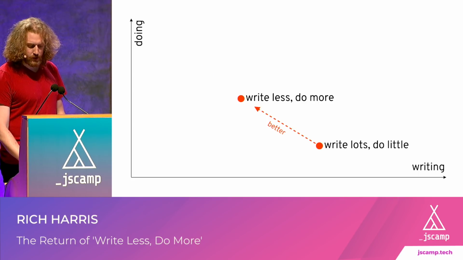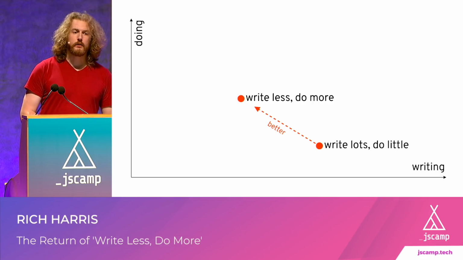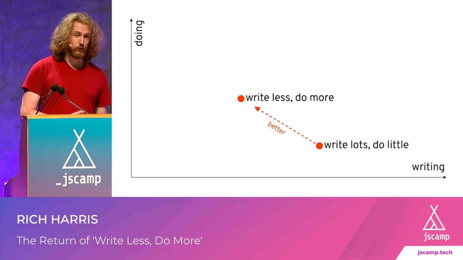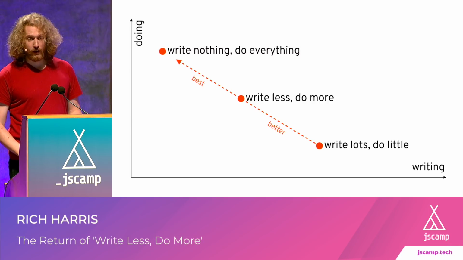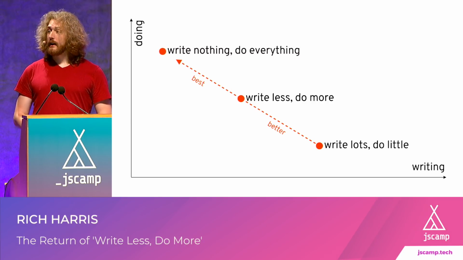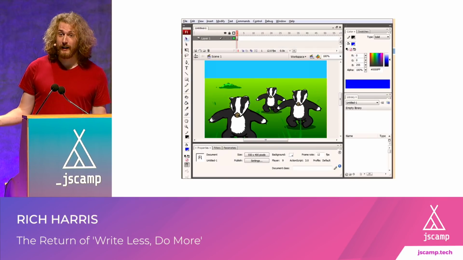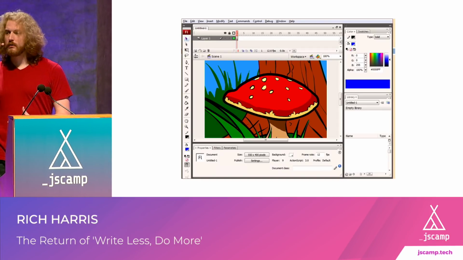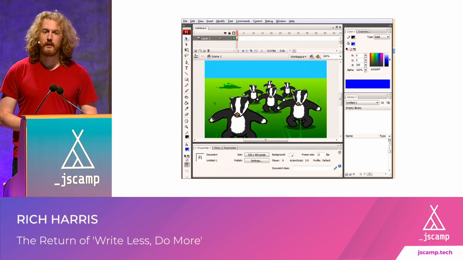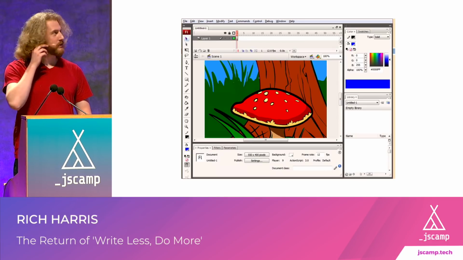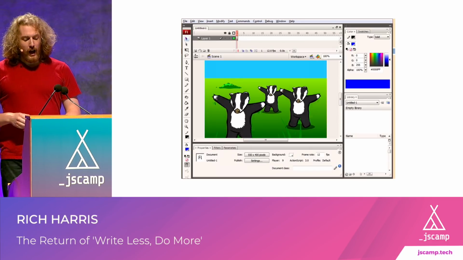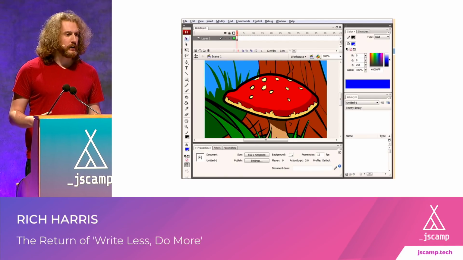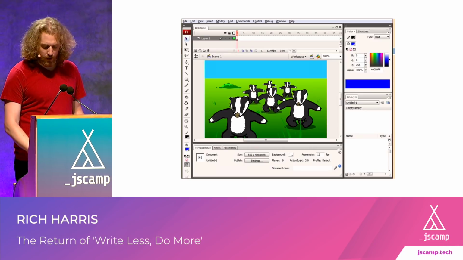So hopefully I've convinced you that writing less code and doing more is better than writing lots and doing little. It follows logically, therefore, that the best answer would be to write nothing and do everything. And I'm only being a little bit flippant because we used to have this, right? This used to be a thing. People could be creative on the web using visual tools that they could bring their whole creative selves to. And that's no longer the case. I'm not the only person who remembers this, right? Okay. We kind of lost that. When Flash died, a lot of that creativity died with it. And we haven't really been able to recover it.